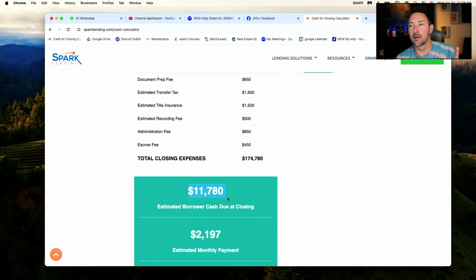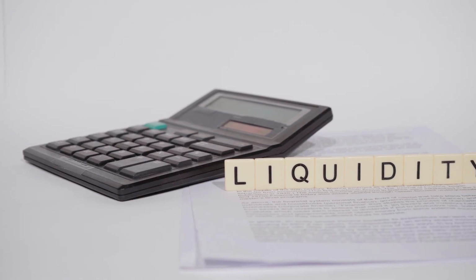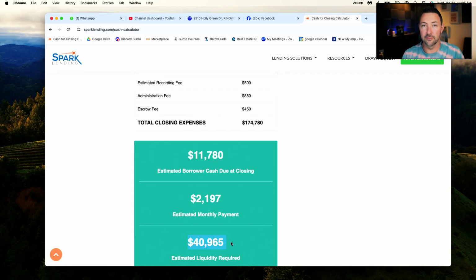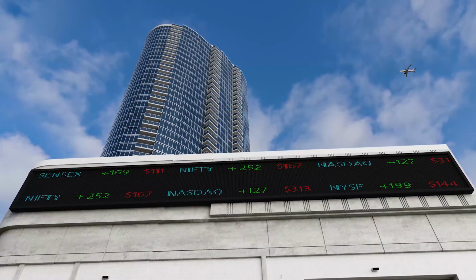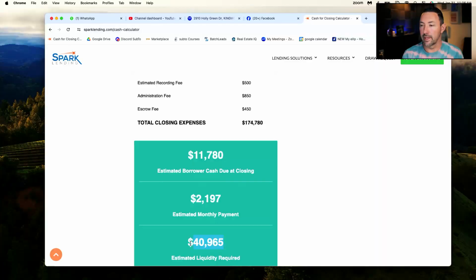The only other thing I need to understand too is this estimated liquidity. I actually don't have that right now because I've got so much money out there, with the end of the 401k, and I just funded my 401k like 22,000 and some other stuff for taxes plus the flip. Yeah, so I heard that you can actually show liquidity by showing a Roth IRA or any kind of stocks. I do have quite a bit of that, so I need to see if that works, but that's what I need to try and figure out.